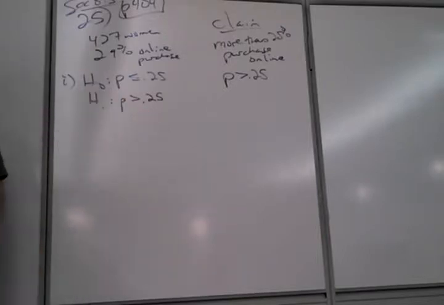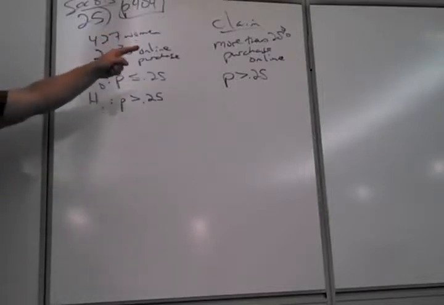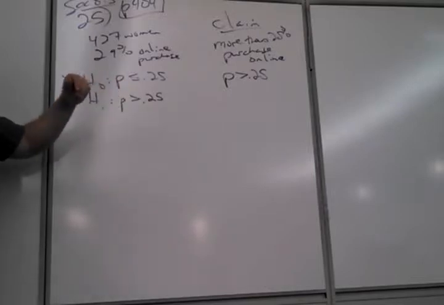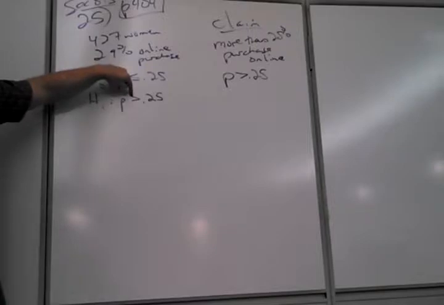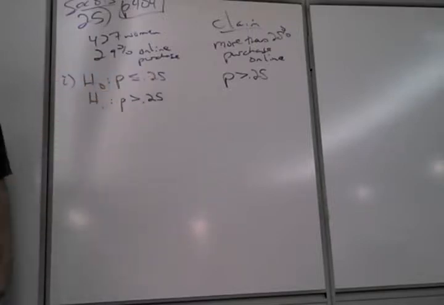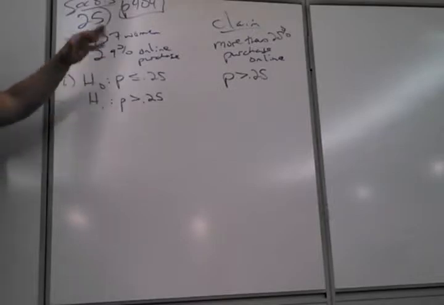Yeah? So what's the hypothesis? Is it greater than 0.25? There's the claim. The claim is it's greater than 0.25. Right. And then the two hypothesis statements are those. The claim goes here because there's no equal sign. So there's always two hypotheses to it. Two sides to the argument.